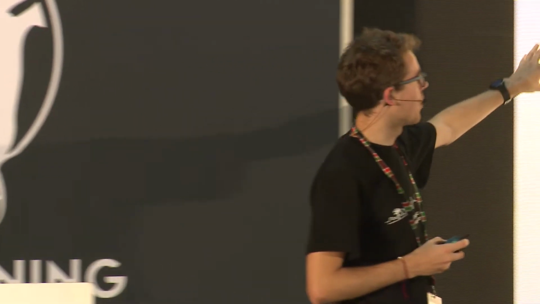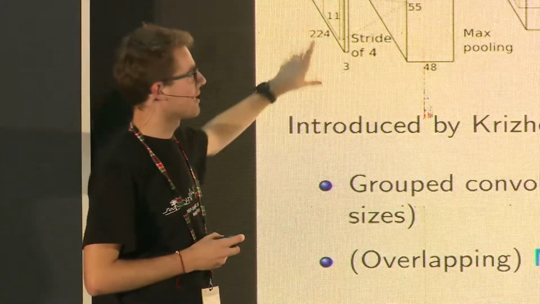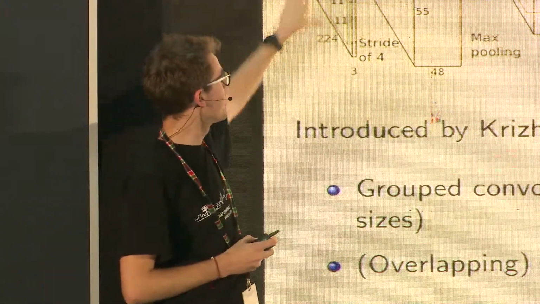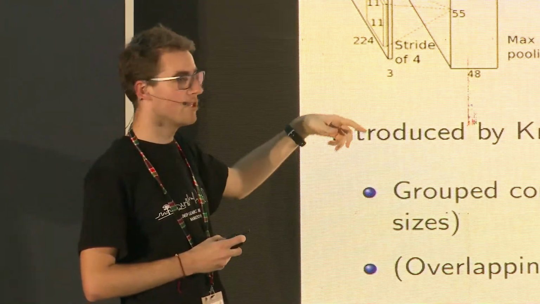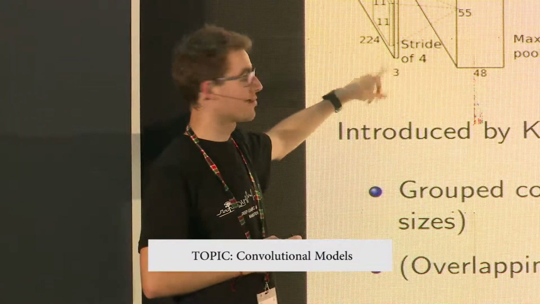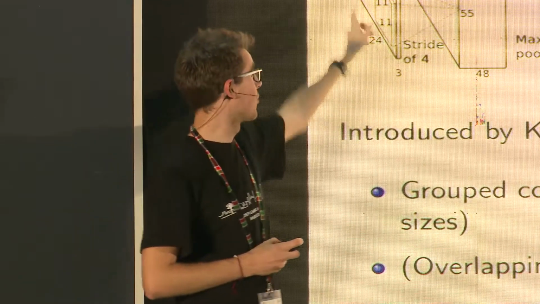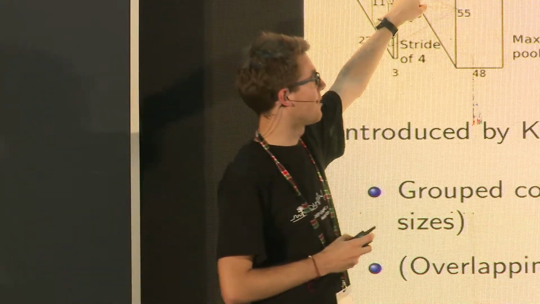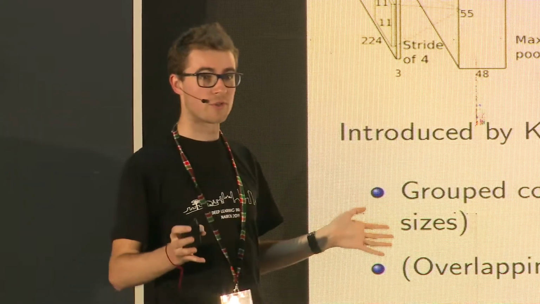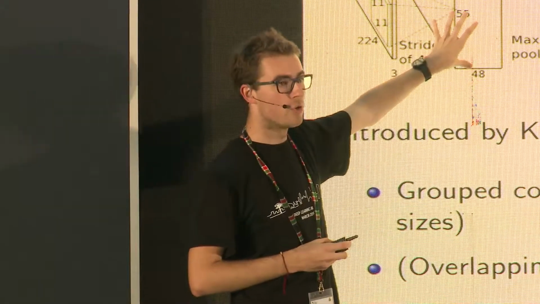A few other things they did: they used something called grouped convolutions, and that's indicated in this diagram by the separate blocks. So basically what's happening in this diagram is we've got our input image, a 224 by 224 by 3 image, and we apply an 11 by 11 convolution. So that's also another change. They're using a bigger convolution there. LeNet just used 5 by 5. They've now got an 11 by 11 here, a 5 by 5 there, a 3 by 3 there. So they're doing all sorts of things. With a big stride, they get a new image out.